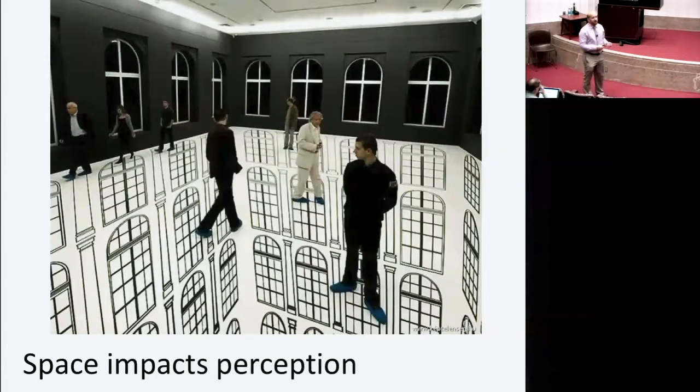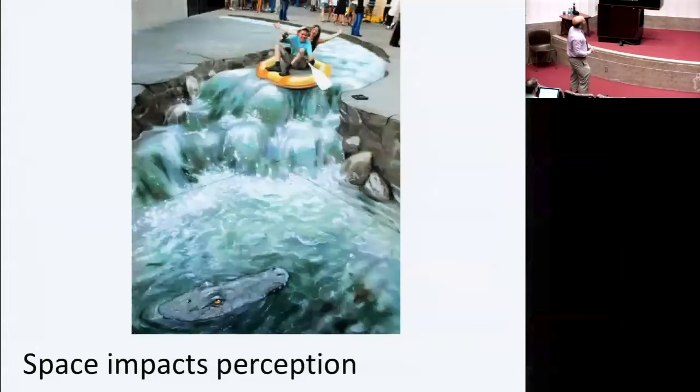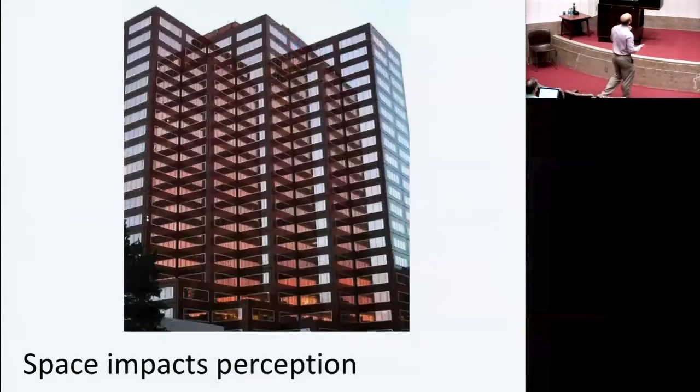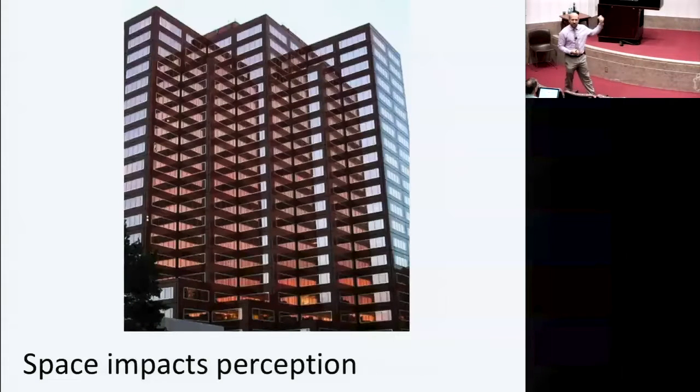A good example is here is a room that looks like it doesn't have a floor. This is designing the space to give you an experience of no floor, as an example, or give you an idea that there is a river that you're flowing down when there really isn't. So you can change the environment and impact your own perception. Another great example of this is a building that looks like it doesn't have a corner. It's designed almost as an optical illusion to give you the sense that you can almost see through the building because of the way it's mirrored.